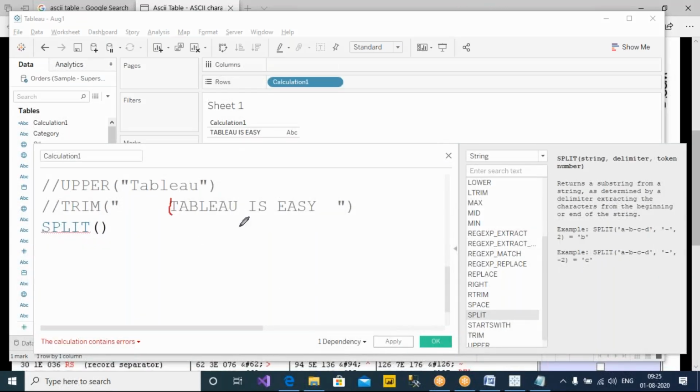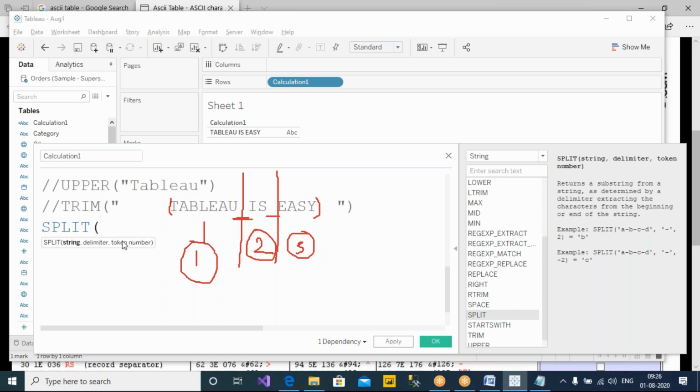This is my string, so I can split this string based on the empty spaces. If I divide this string based on empty spaces, this is one piece, this is the second piece, and this is the third piece here. Now the split function asks how you want to split, based on space, and the token number, so which number you are looking for.